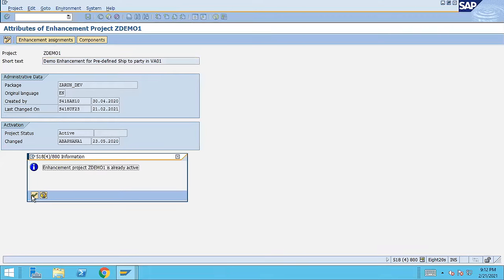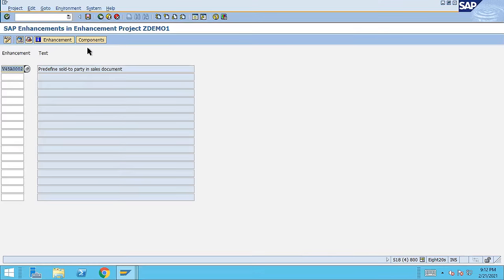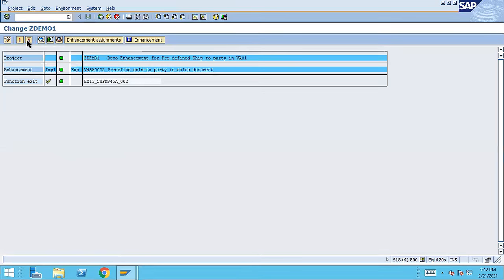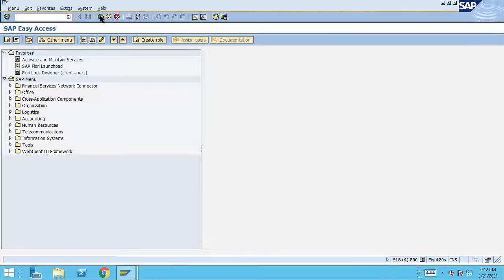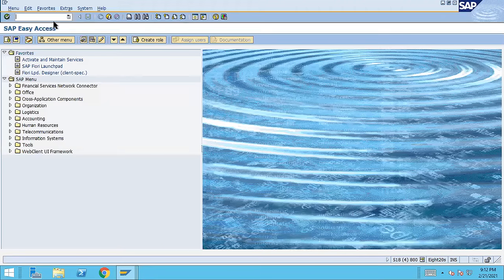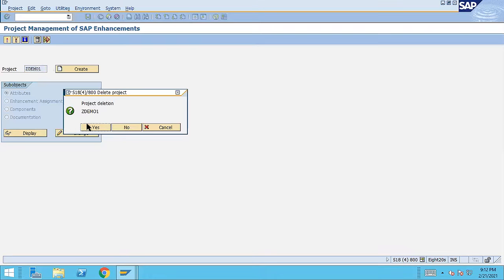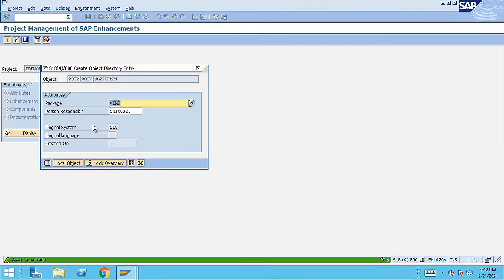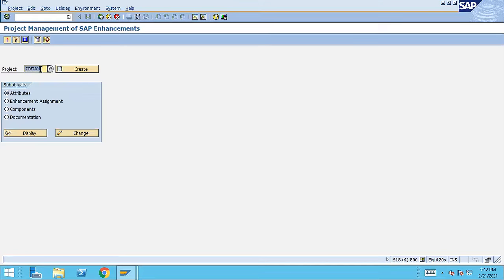Go to enhancement assignment, and go to the components, and here it is the deactivate button, right? Click on this deactivate. It is telling deactivated, and now you can go and delete. So go to cmod once again and click on this delete button. Project deletion, yes, I want to delete, and it has now got deleted.